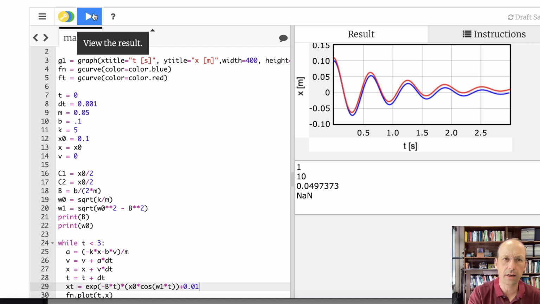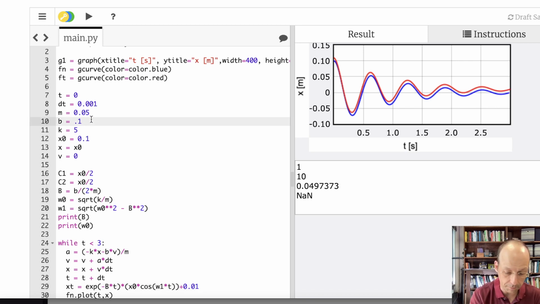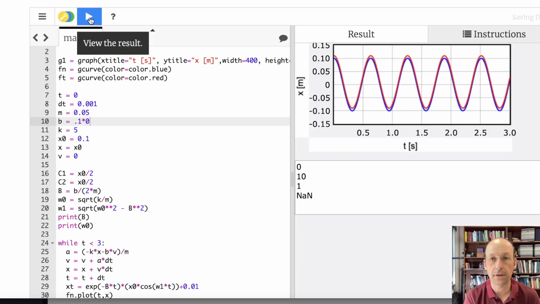I guess we should check, right? What if beta is equal to 0? This whole thing should switch back to the way it was. Let's just double check, multiply this by 0. That way I don't have to actually change it. There. It's slightly different, and that's, oh, I did shift it up, that's why. I forgot. I added that one thing.